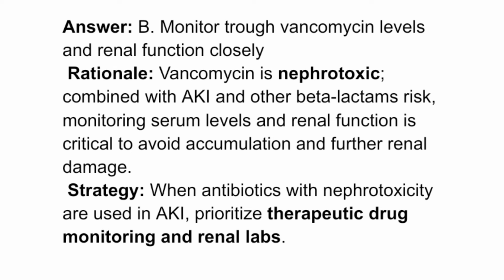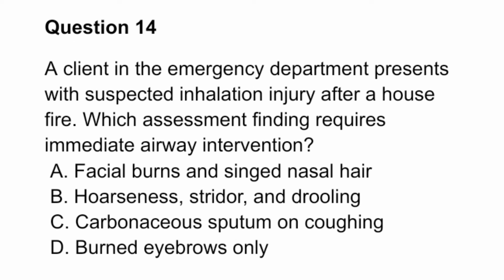Rationale: vancomycin is nephrotoxic. Combined with AKI and other beta-lactams risk, monitoring serum levels and renal function is critical to avoid accumulation and further renal damage. Strategy: when antibiotics with nephrotoxicity are used in AKI, prioritize therapeutic drug monitoring and renal labs. Question 14. A client in the emergency department presents with suspected inhalation injury after a house fire. Which assessment finding requires immediate airway intervention?